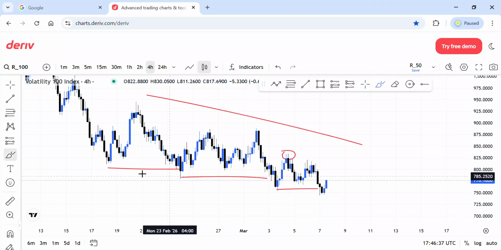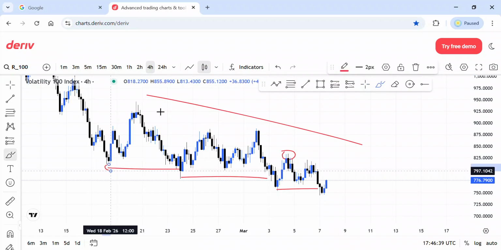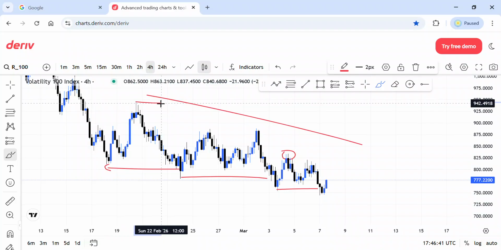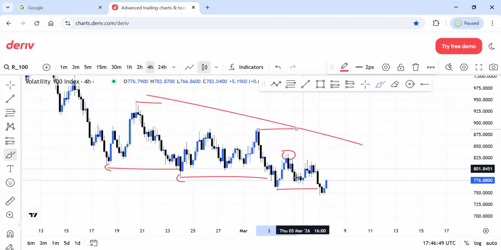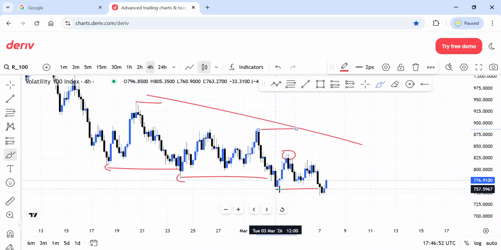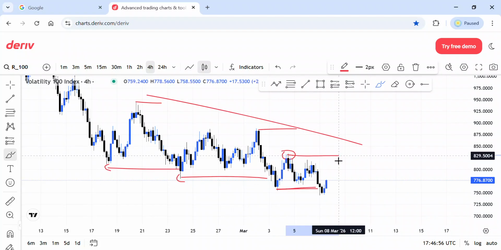More examples, you can see when market broke out from this low, market was unable to break out from this high. You can still see when market broke out from this low here too, this one too, market was unable to break out from this high. So since market has broken out from this low too, market should not be able to break out from this high. If you see market breaking out from this high, that means the market probably wants to change trend. So that is just how it is. This is on 4 hours time frame.